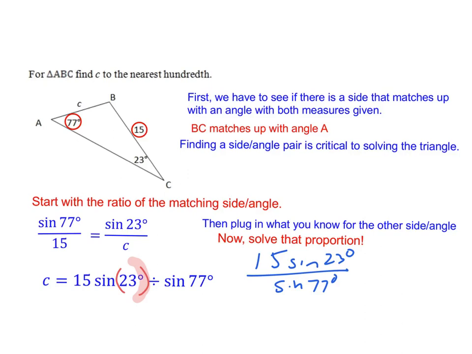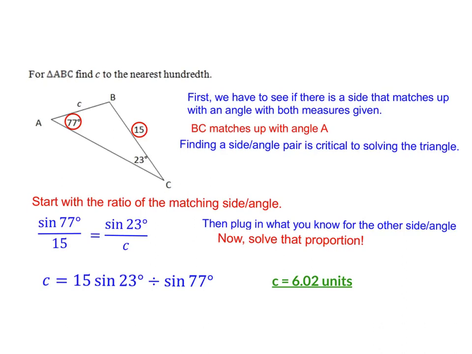All right, what did you get? 6.015. Round to the nearest hundredth. Okay, so you should have 6.02 units, okay? Now, I'm gonna go through some other things with you here in a second on this example, just to be clear about how you tackle some of the problems that you're gonna see.